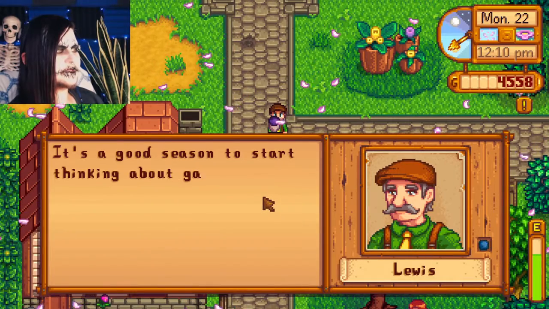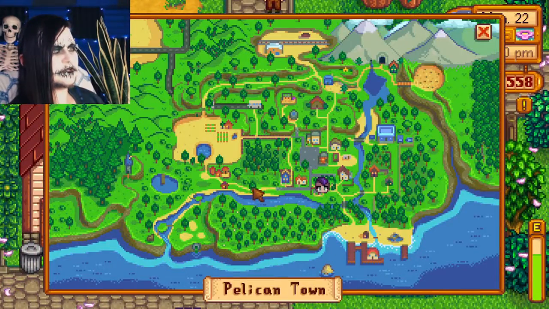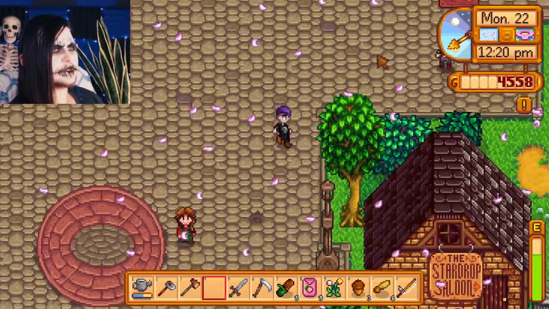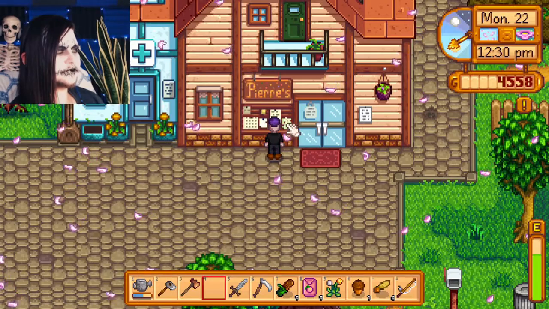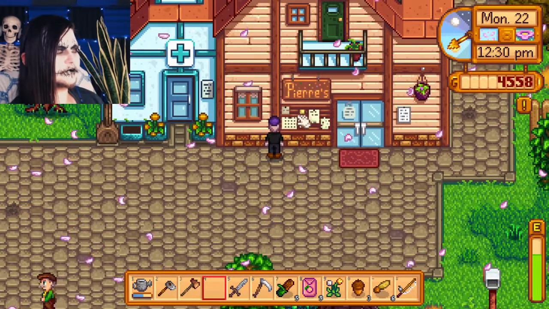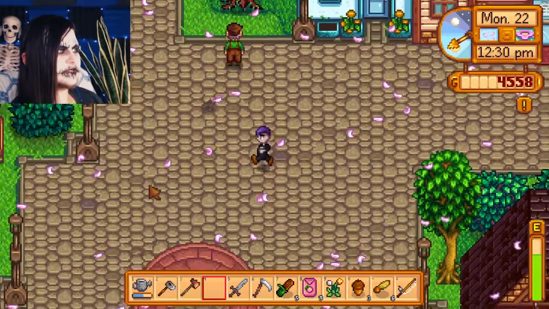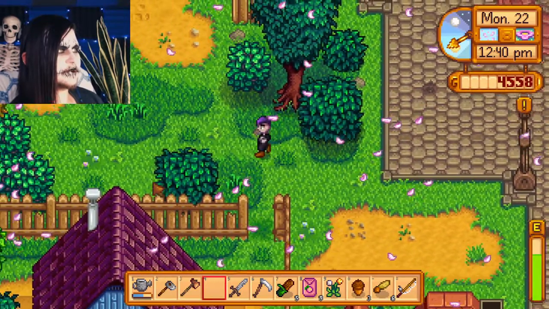Hey, Mayor. It's a good season to start thinking about gardening, even for us non-farmers. Oh, yeah, that's right. There was a thing up here, wasn't there? That told me when y'all's birthdays were. Wizard wishes to study the arcane properties of the wild horseradish. Sure. Okay. So, I haven't really gotten anybody's birthday. Wild horseradish. So maybe over in the woodsy area?